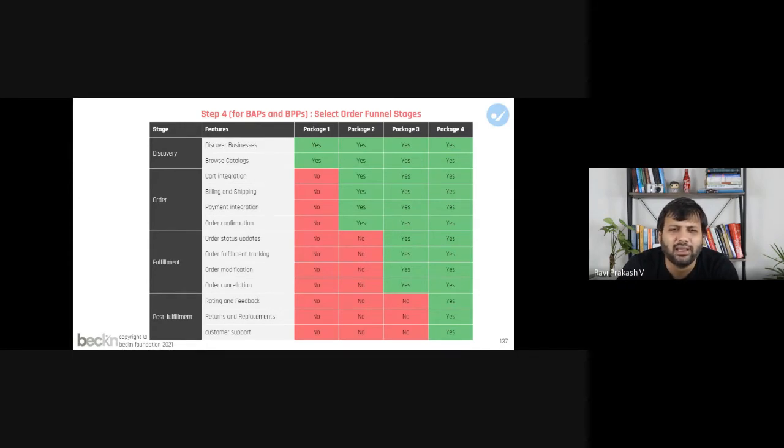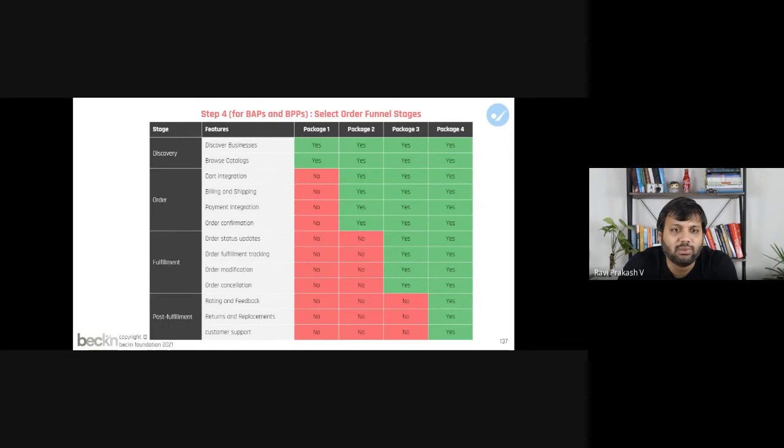I just want very basic order APIs, which means that they might not even implement search. They might say, for example, somebody is implementing something as simple as a scan and unlocking a bicycle. Now, scanning and unlocking a bicycle does not involve discovery. It does not involve adding an item to cart. Does not involve payment terms, etc. All of that is encapsulated within a single API, which is your confirm API, right? So one could actually just choose to implement the order APIs, right, and then be done with it, and just release an application for that. Okay. So there are various ways.